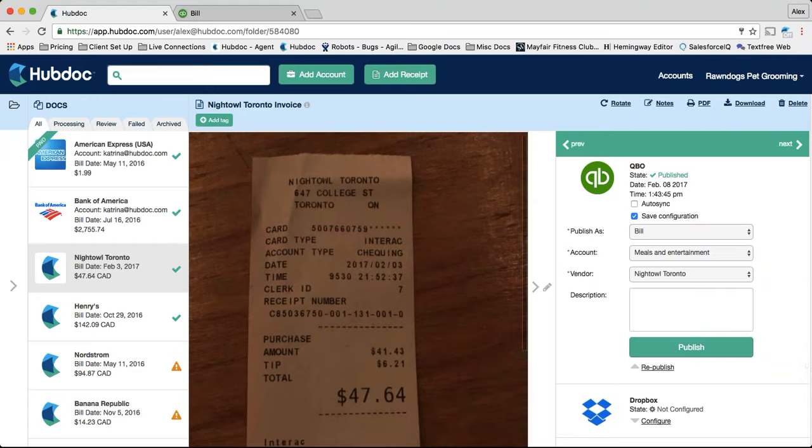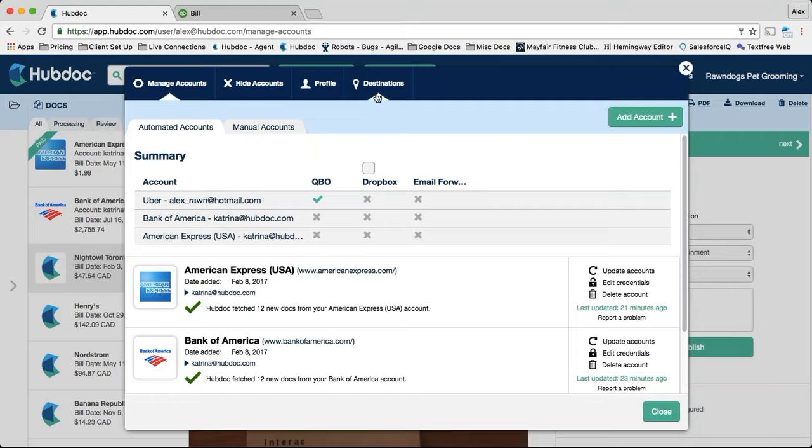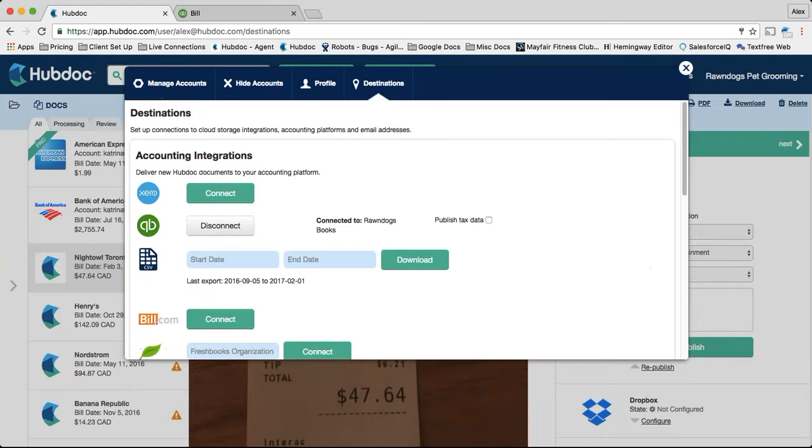But before I go ahead and do that, I'll quickly show you how, for anyone who doesn't have the connection set up in QBO, you can go ahead and connect QBO to Hubdoc or any of your other integrations. So this is actually done, again, if we click accounts in the top right, and on the far right, we have the destinations tab.